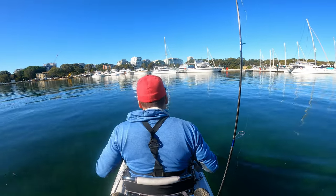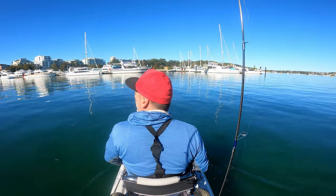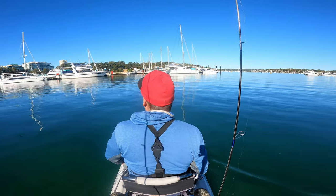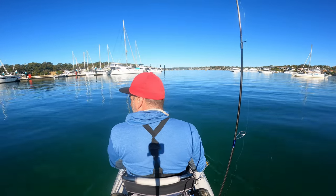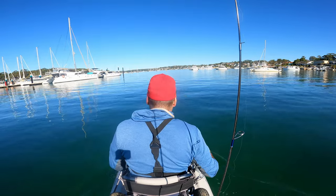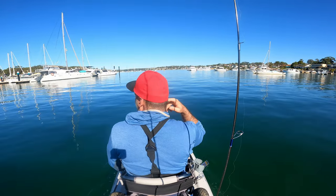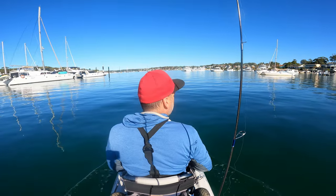So I tried to... Can't go that way, can I? I tried to hand line him in, but he just had me wrapped around. There was a lot of muscle. It's funny because there were a lot of muscles under there.